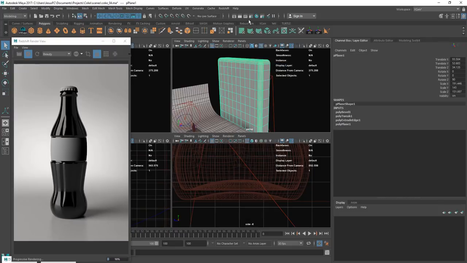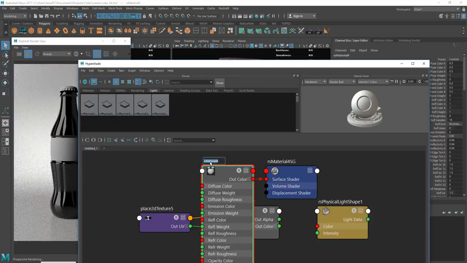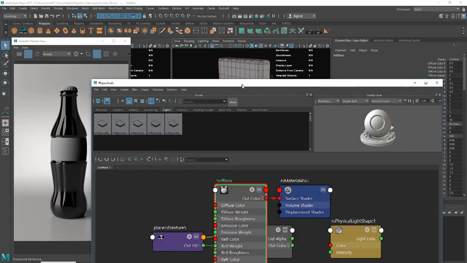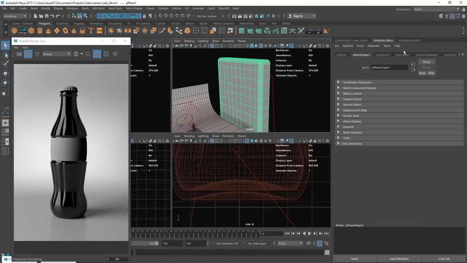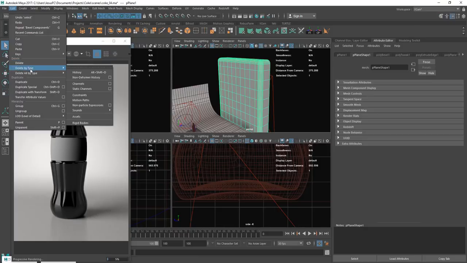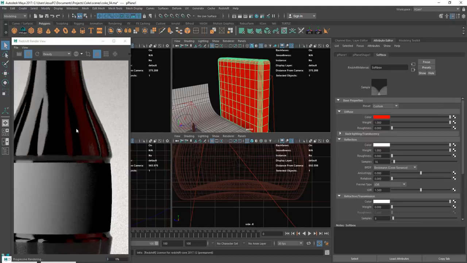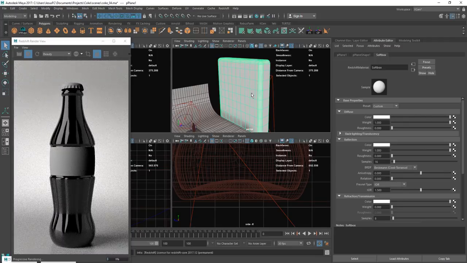It looks good. And what I'm going to do here is create a new material. It's going to be the diffuser or softbox, whatever you want, softbox. And this material is going to be extremely simple, not complex. What I want to do here is just put the material there, and I'm going to do something for you to see. If I change the color, you can see that here we do have that basic reflection. This is just the basic reflection of the plane.